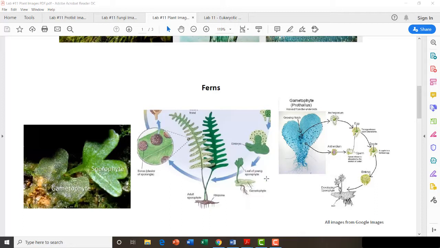So if you were to look at this under the microscope, you would have seen, here's the gametophyte. Again, it's really small, and the gametophyte is important for making gametes, right? The egg and the sperm. And then the egg and the sperm would come together and fertilize and start developing into the sporophyte that comes out of the gametophyte. Okay, so again, the gametophyte is this really tiny thing, and the sporophyte will grow out of it, and it will grow into this big fern leaf that you see here.